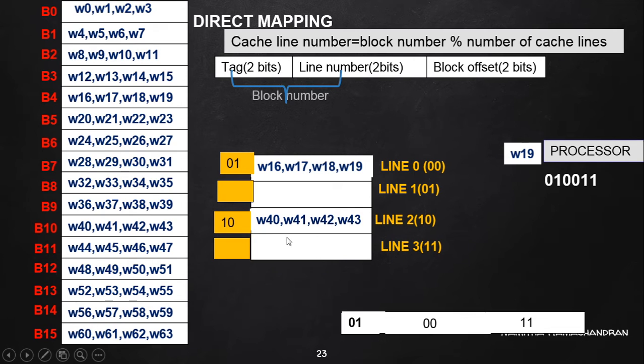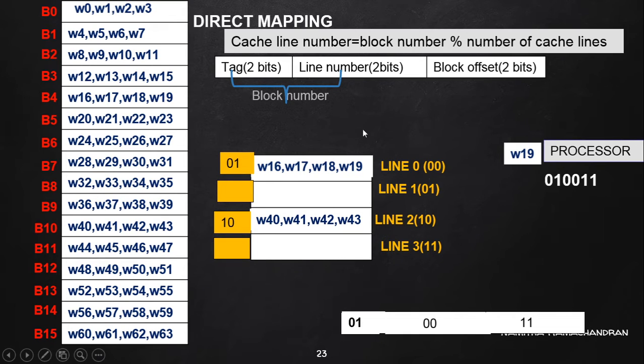Actually, we have vacant space, but by following this rule we can't utilize the free space available here. So we need to transfer the block in this particular line first to its original main memory location, then make room here for holding the requested memory block. So this is the main disadvantage of direct mapping. Here we have vacant space, but we can't utilize it.